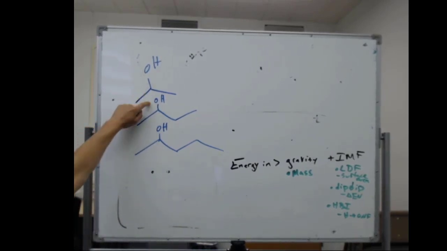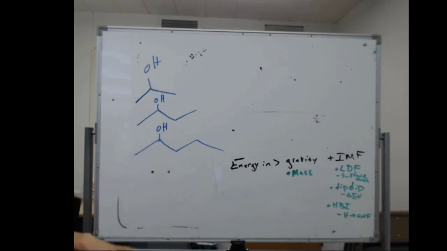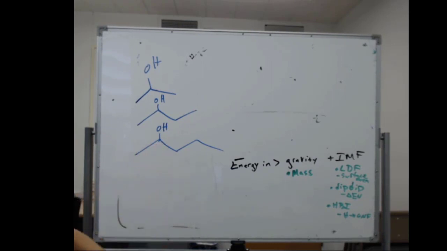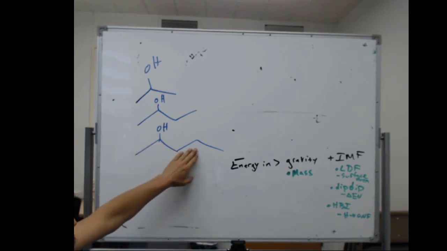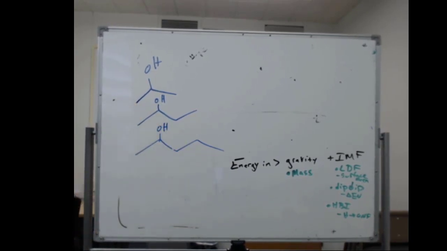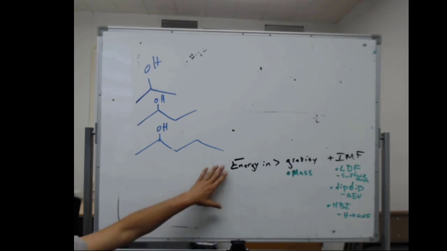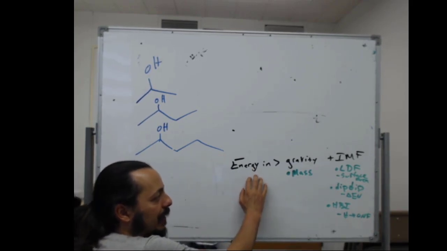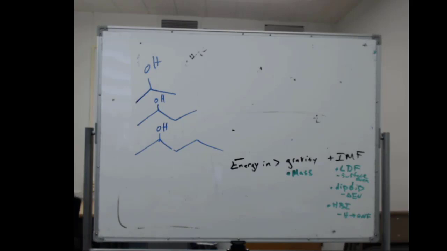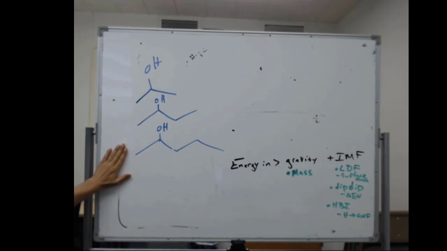They all have the same OH group, so they're going to have the same functional group. They have a difference in mass, and also, because they have a difference in surface area, they're going to have a difference in their London dispersion force. When we're thinking about boiling, we're thinking about the energy we have to put in to overcome gravitational effects and intermolecular forces effects. So when I'm predicting which peak is going to be first between these three, I would predict propanol has the lowest boiling point and pentanol has the highest.